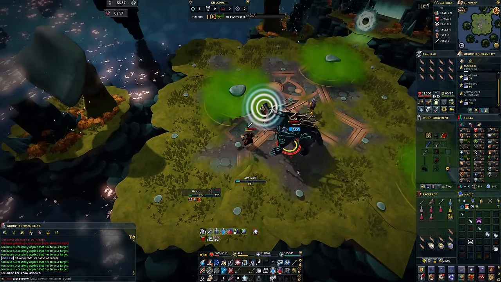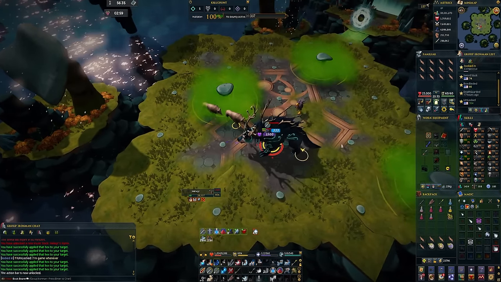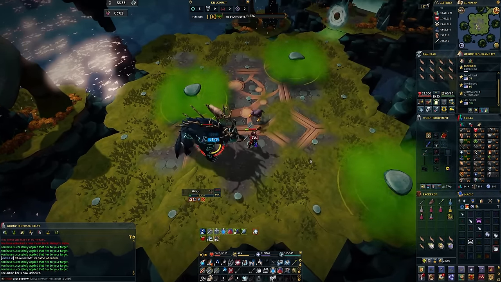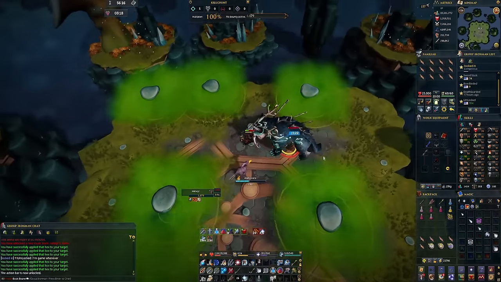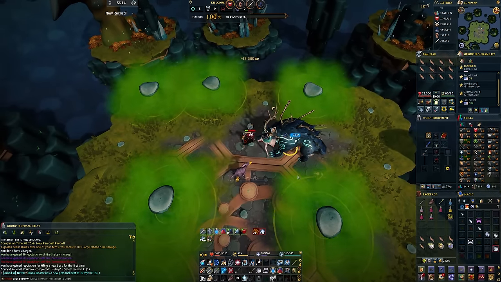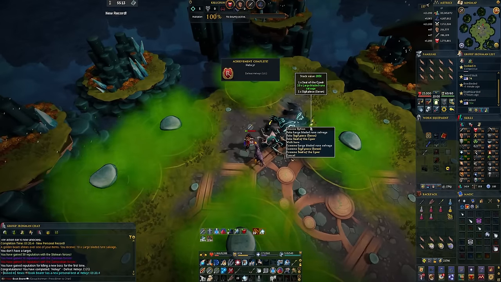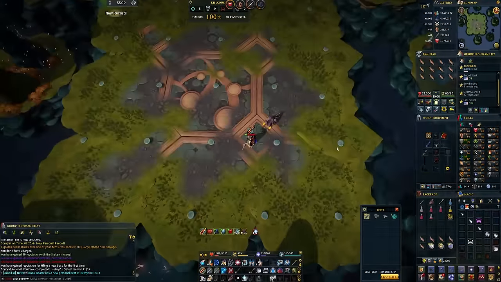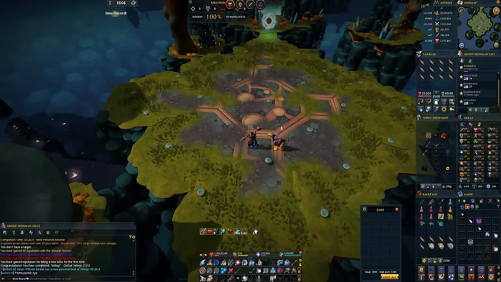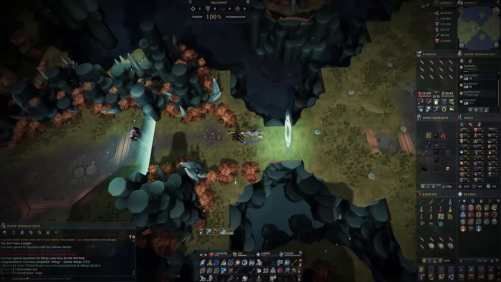Wait, we're under three. We're at a 3 minute kill right now without an aura or without a good aura. There we go. Get one more rezzo. And what do you got for your boss? Here we go. The first Helwyr kill on the group iron. Okay. I got my sigil piece. Yeah, that was sick. 320. Okay, that went pretty well.